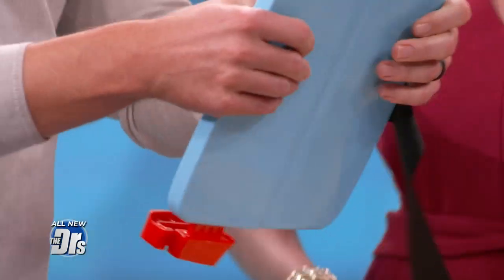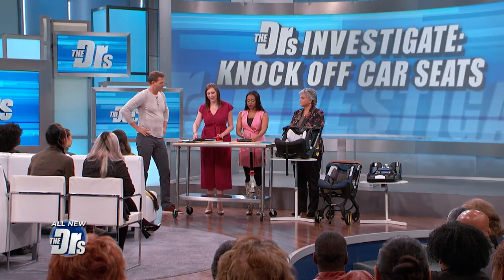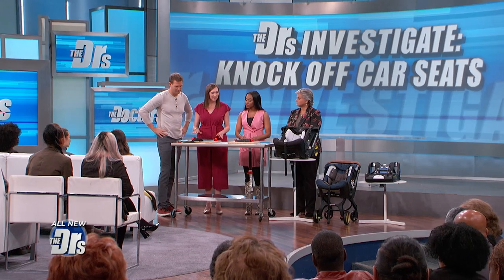The force of an accident is a lot more — and there you have it, it didn't take much. Imagine going 60 miles an hour down the freeway with your child in the backseat. It's really scary because these guides aren't even locked in securely, which could increase the risk that your child will submarine — that's when they slide underneath the seatbelt. You could be ejected from the vehicle. It's very scary.